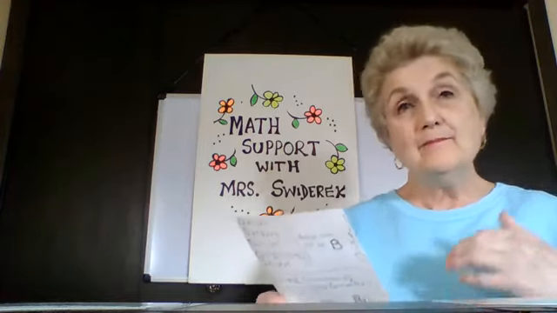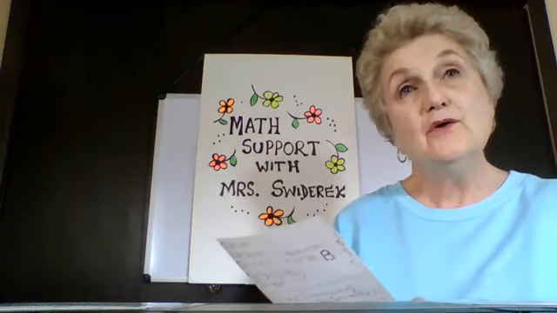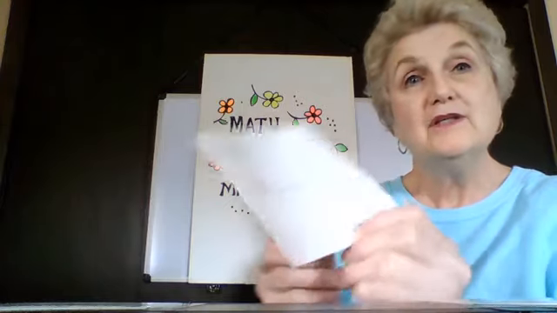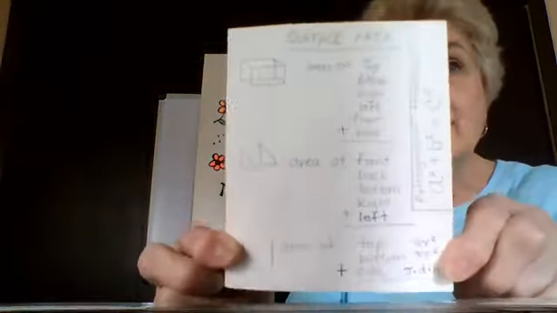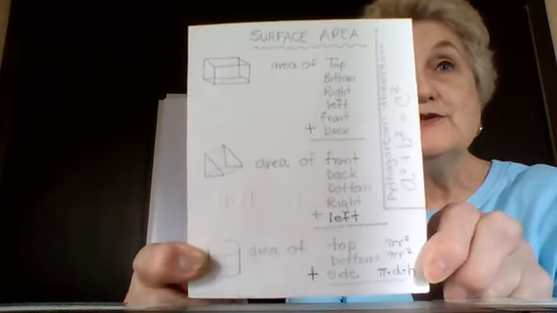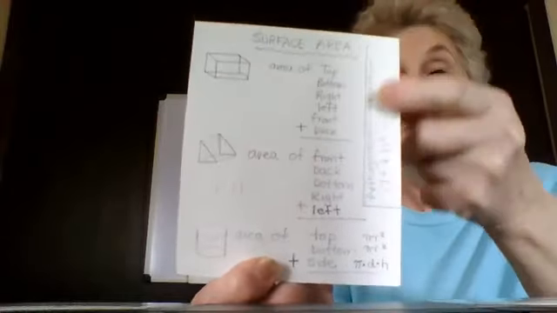Last time I met with you, in the last video I made, I was showing you my card that I would use if I were taking a test. If you can get your card, I hope you all can see this, put the formulas for surface area on your card. Don't worry about the Pythagorean theorem just yet.